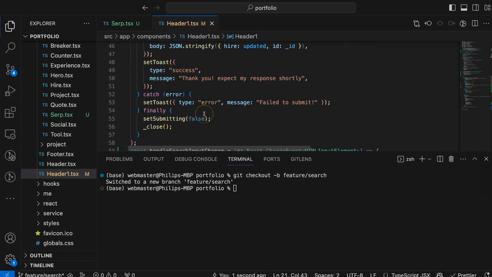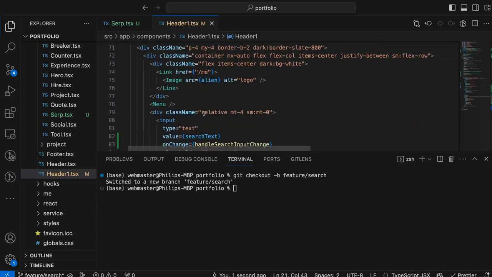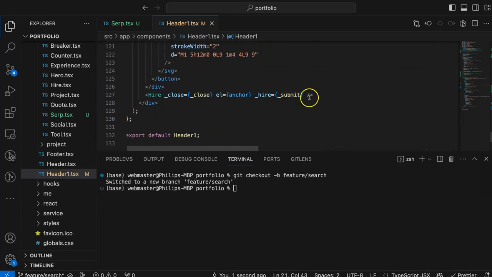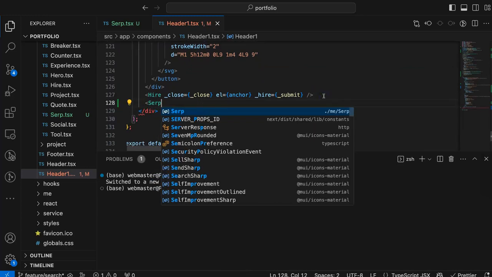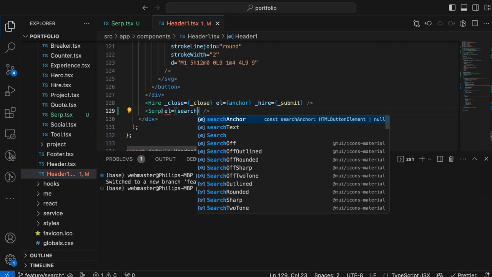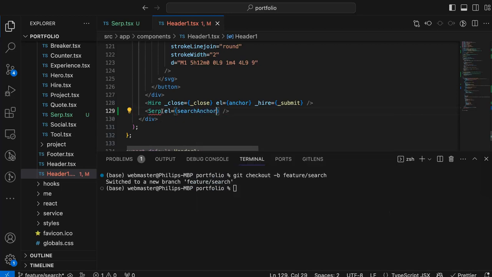Alright, so now where is our popover? Where is our modal window? We have not imported it yet, so we need to add it here. So we are going to import our modal. It's missing some mandatory props that we need to pass to our modal window. So first is the anchor. That will be our search anchor that we created in state earlier, and then data. That will be the results from useState.